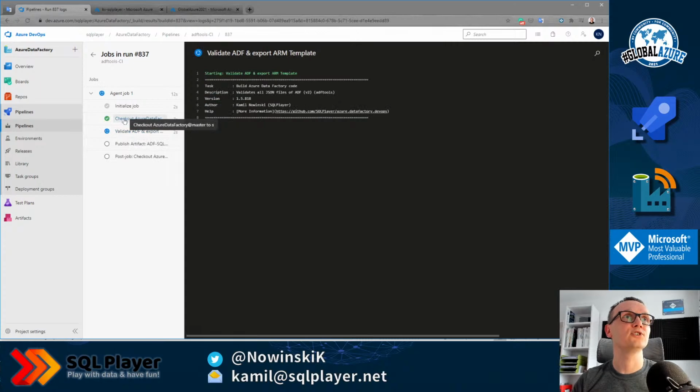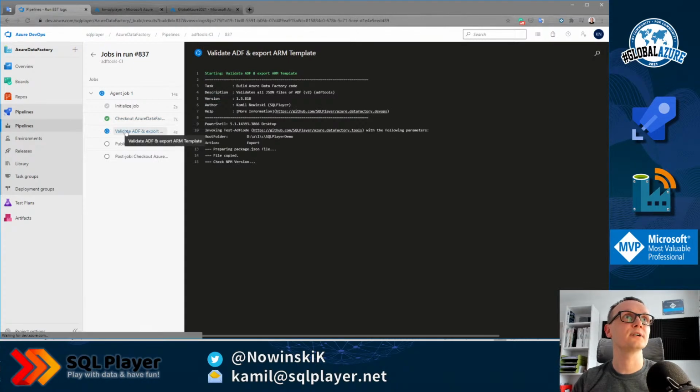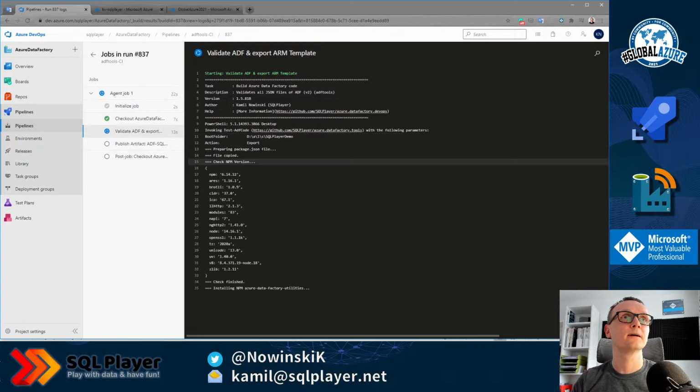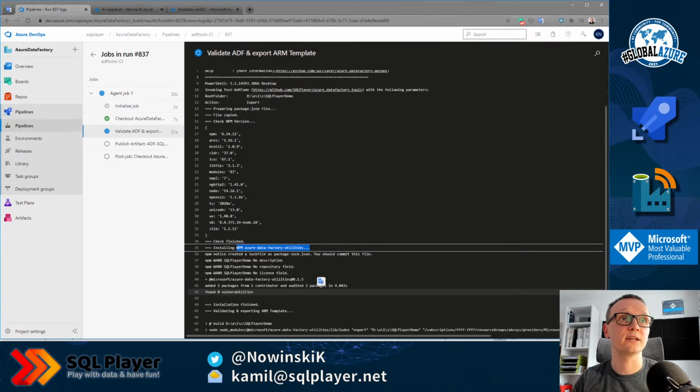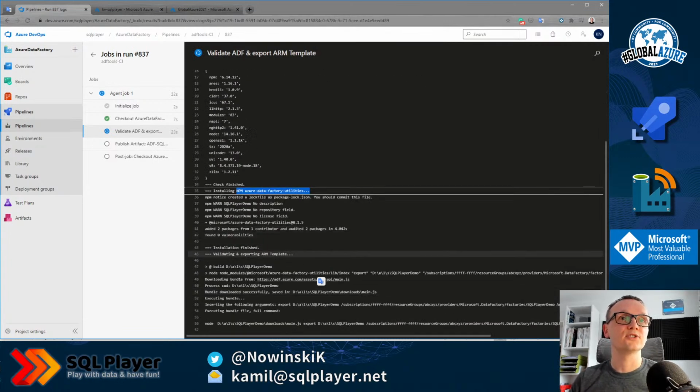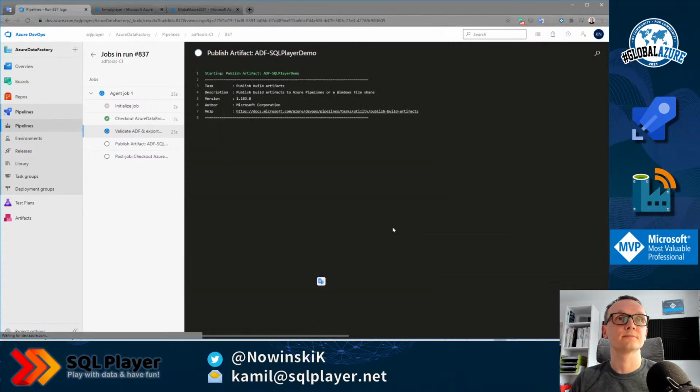The code has been checked out from the Git repository, and then this task is doing all the things. It's checking the npm version, and then installing the utilities, the module from Microsoft. As you can see, everything is done for you, and it's checking all the code right now.